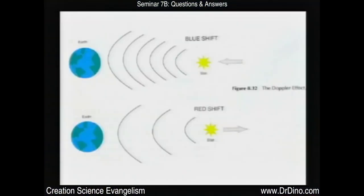Whether the sound is moving past you or you're moving past the sound, it doesn't matter — you still get this Doppler effect, the change in pitch. The theory is that if a star was moving toward us, it would squeeze the light waves, giving it a blue shift. And if it is leaving us, it would give us a red shift, because it would stretch the light out. That's the theory.